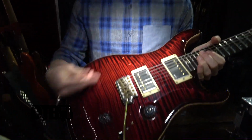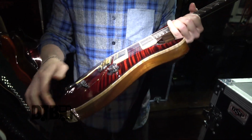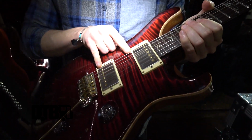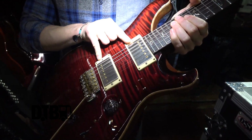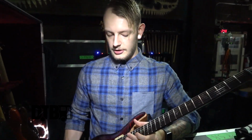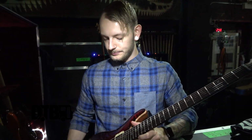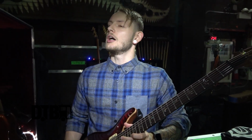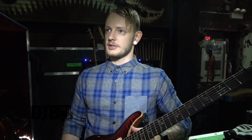It's got nicks and bumps everywhere. It's great. The more it gets beaten up, the more I love her. It's actually got 5909s in it, which they don't make anymore. But I love them. They're actually my favorite PRS pickups. Yeah, this is half step down from standard, so it's not dropped, it's D sharp. And on this one, I'm using it for Arms Wide Open and One Last Breath.